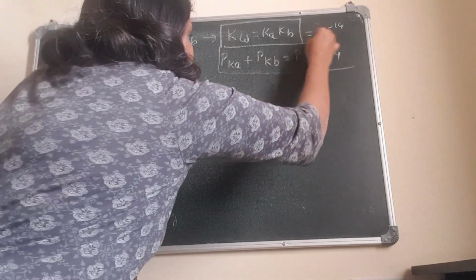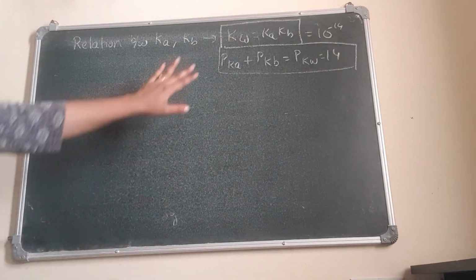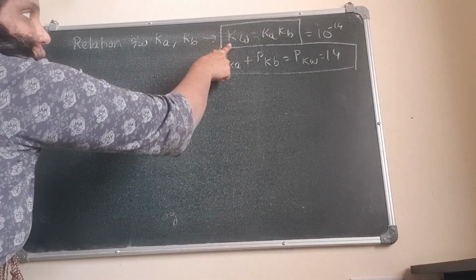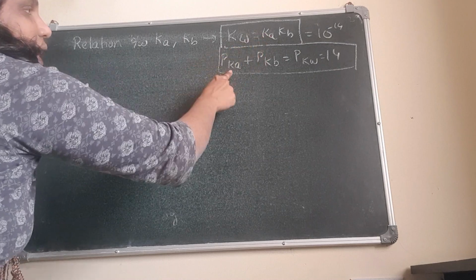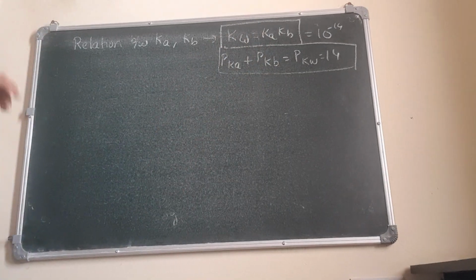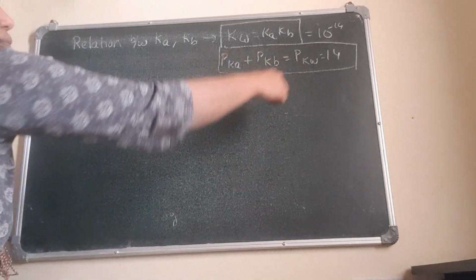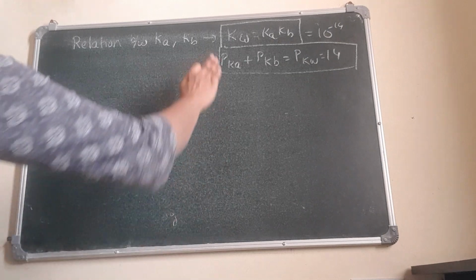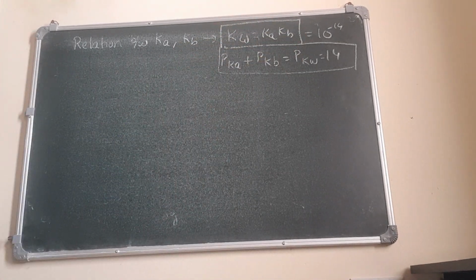So these are the things, the entire summary of this video, which you might be using in some numericals. The product is going to be the ionic product, and pKa is minus log of Ka, pKb is minus log of Kb, whatever the value of K. Correct? So if you add pKa plus pKb, you should be getting pKw, which is 14. Right? So these are the two things. Now I will do the derivation, but if you do not have time, maybe only this much, if you remember also, it should be okay. But these are some things which are very, very important.